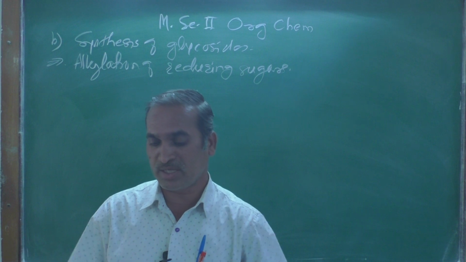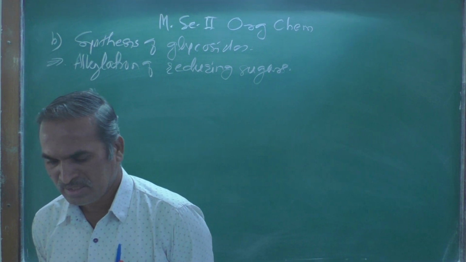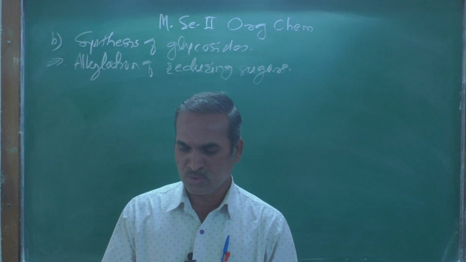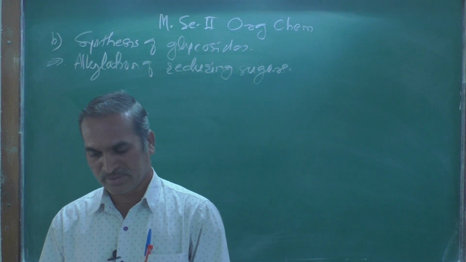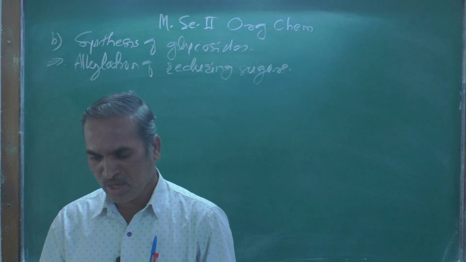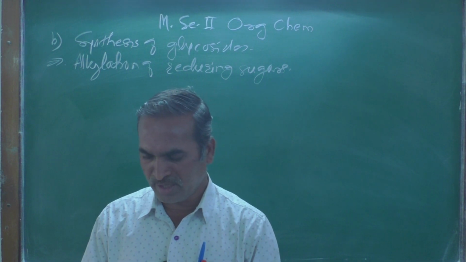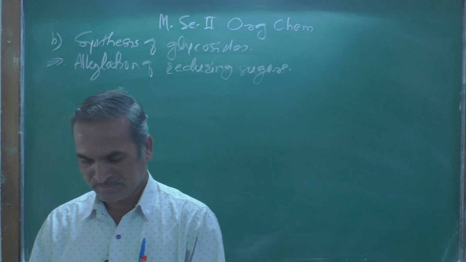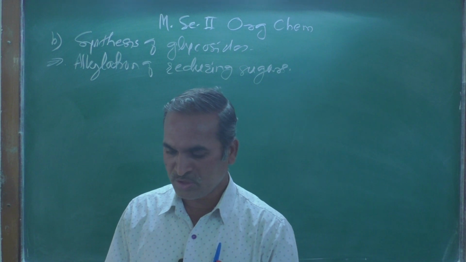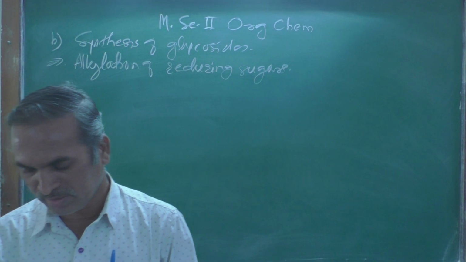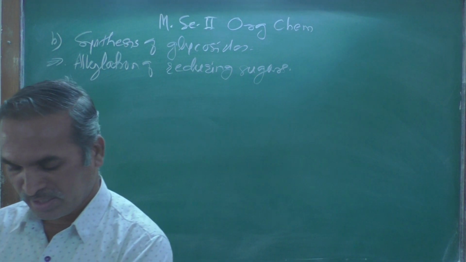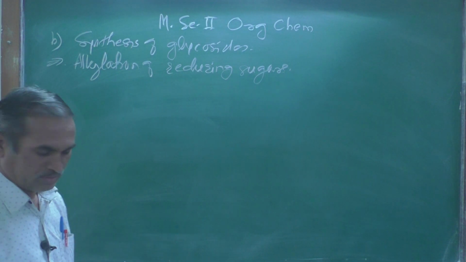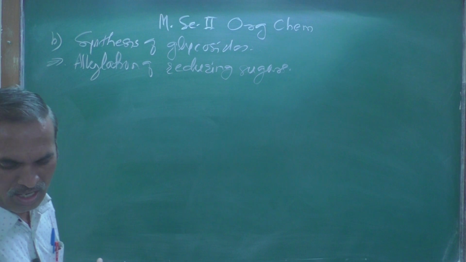Now what we are going to discuss here is the alkylation of the reducing sugar. Just now we have seen an introduction regarding that. Now the alkylation of reducing sugar is a glycosylation method. The method for glycosylation generally contains a procedure for activation of the anomeric position. Scheme 1 shows two possible procedures for formation of the glycosidic linkage. Let me show you the two procedures. One is a conventional glycosylation.